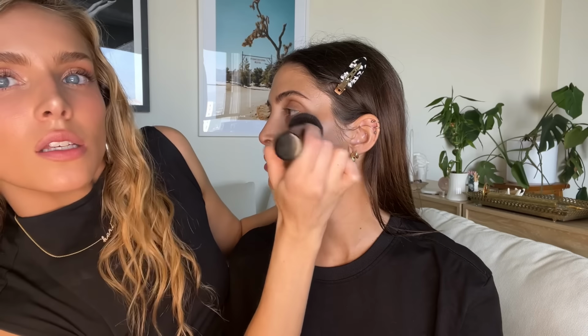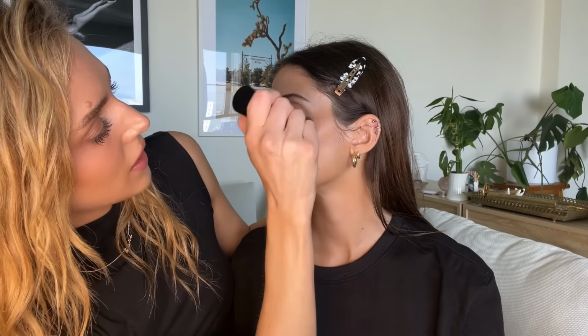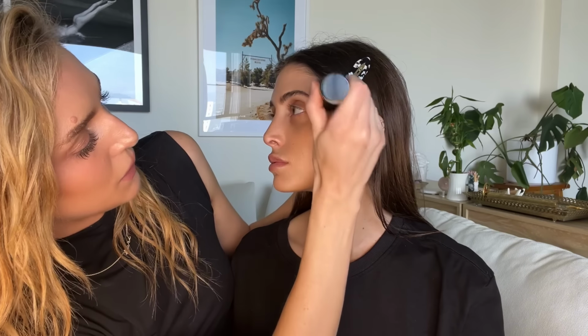I try to keep it high on the cheek, which is really important, because placement can change everything, right? So stay forward. I'm gonna try not to block it. So it's gonna look like that when you first put it on, right? It already looks blendy. Oh, it's beautiful. I haven't even blended it out. I go from this point in her cheek up this way, and I just keep stamping and dabbing. Let me know if it's too rough. You're fine. Turn towards me a bit. Slowly turn back and then show the other side. Look how much dimension and sun-kissed it adds. It's really pretty. You should have been a makeup artist in another life.